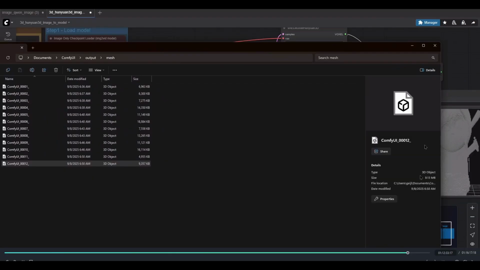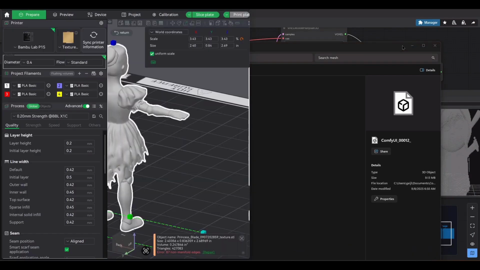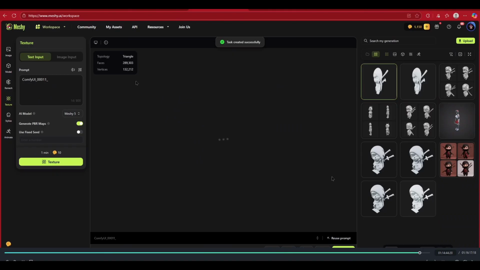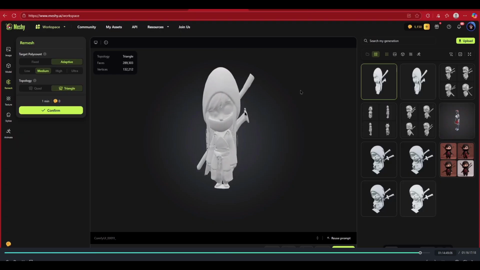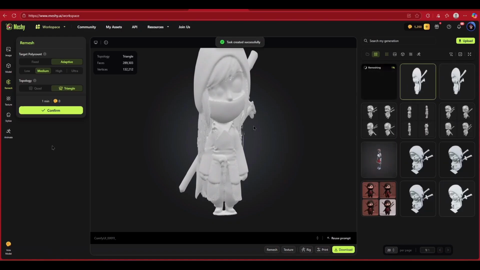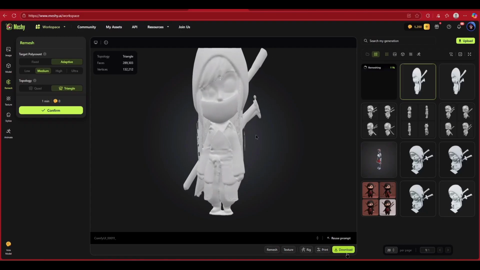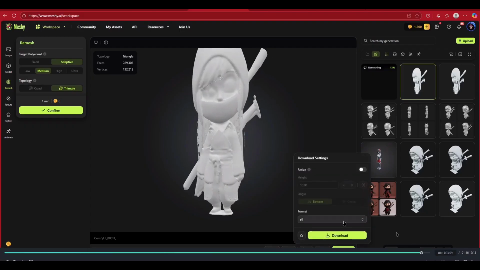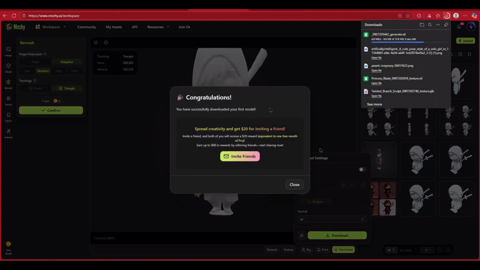One of the problems I have is that it's a GLB format, and you can't put that into a 3D printer software. So, all right, now I'm in MeshyAI and I've uploaded it, and you could actually do this remesh for free, but it sometimes has bad results. But the cool thing is when you put it in here for free, you can actually change the format from GLB to STL or some other file that you can work with in a 3D printer slicer. So that's very useful. You see here I'm downloading and I could choose STL, and that's a pretty easy format to work with to edit some more or use in a 3D printer.